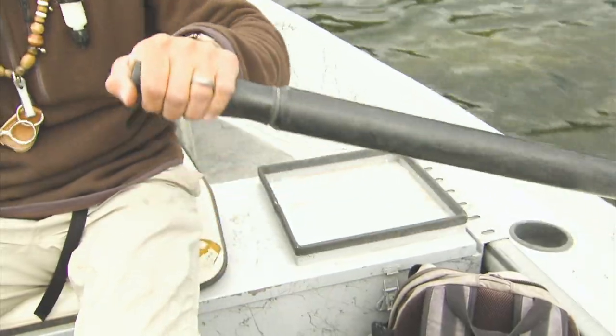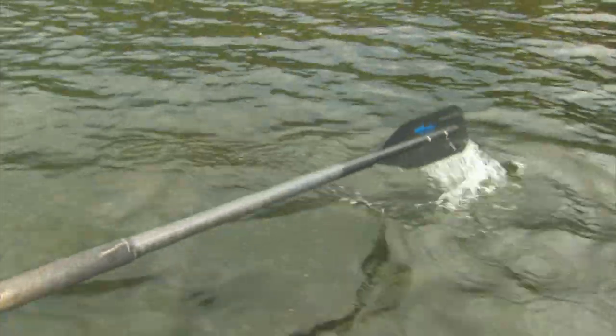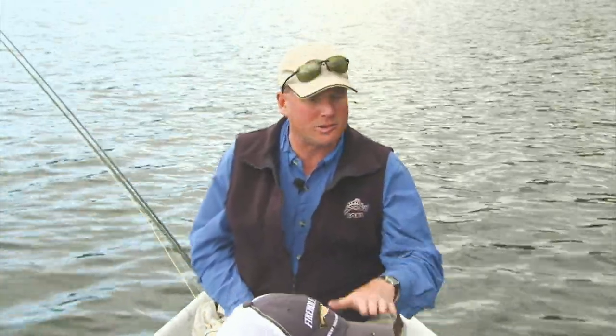It's stable, it's quiet, it draws very little water so we can get in the shallows, because these fish are often very shallow. Very maneuverable, so we can chase rising fish or pods of rising fish very easily. So a drift boat is an excellent tool when you're hunting fish with dry flies in still water.